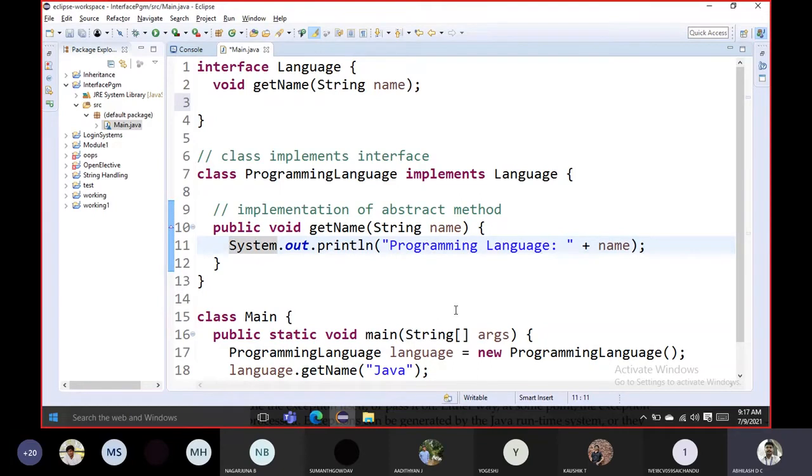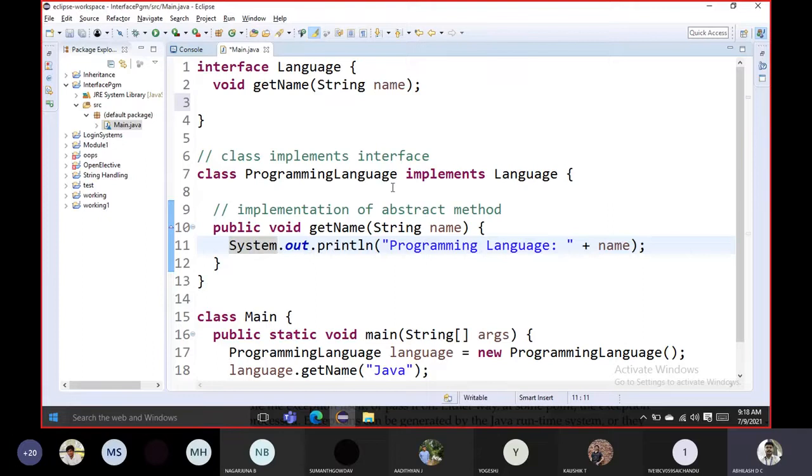If I need to use the concept of multiple inheritance, it is not possible using the extends keyword, right? So interface is used as a backup for multiple inheritance. So multiple inheritance, how can we achieve it? Multiple inheritance means I get the information from two particular base classes, right? I can access the methods and variables from two different base classes. That is called multiple inheritance. Multilevel inheritance we have already seen before. All right, I think we have cleared that.